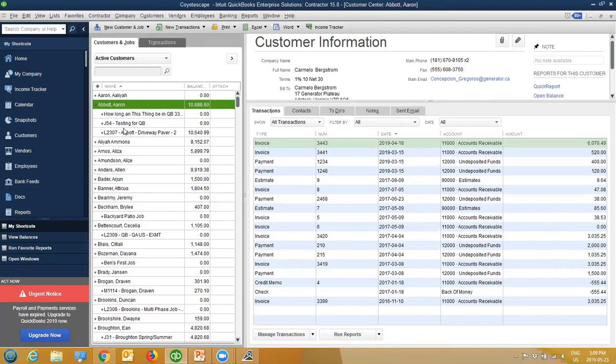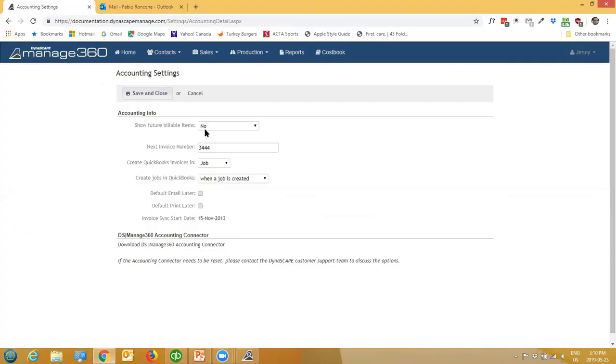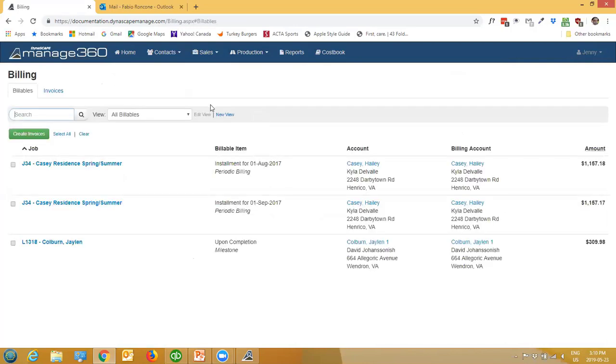Now, how do I get the information from Manage into QuickBooks? Again, you run the sync tool, but now what is it syncing? So again, I'll go into Manage for a second here. In Manage, and like I said, we're going to have a separate session on the billables component, but I do want to just touch on it a little bit so you kind of know what's going on over there. So under production, there's a billing section. Again, you guys have probably all been in here. The billing section is broken up into 2 different sides, the 2 different tabs.